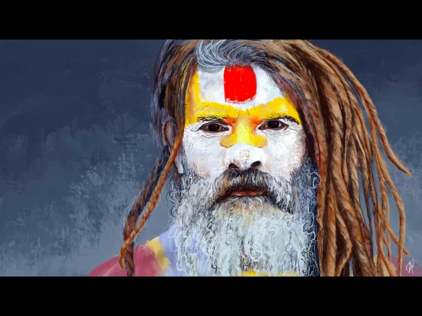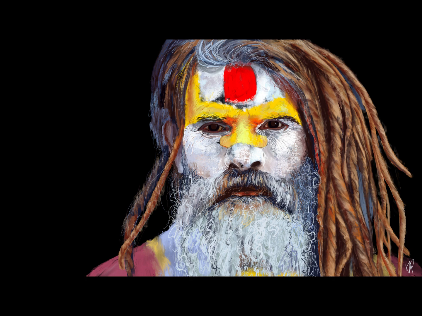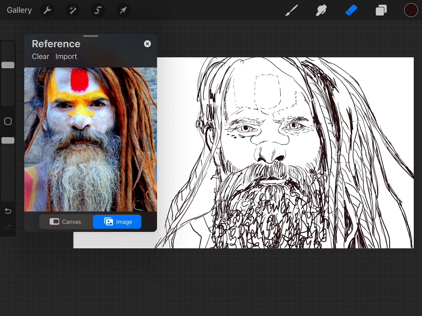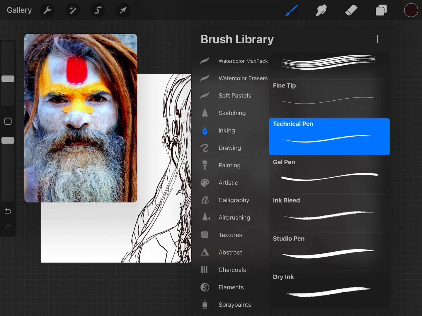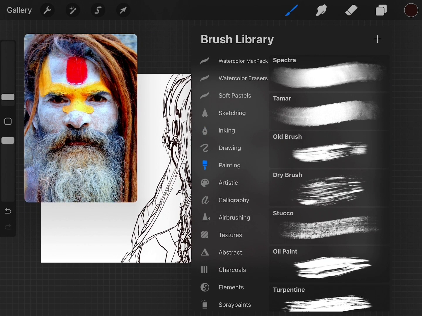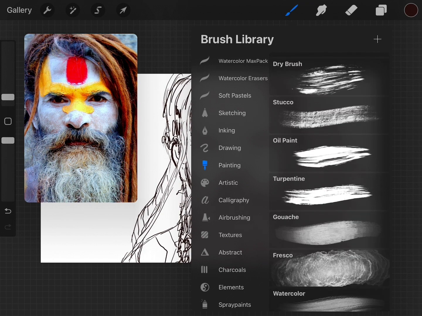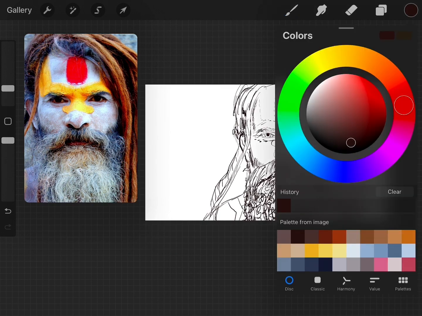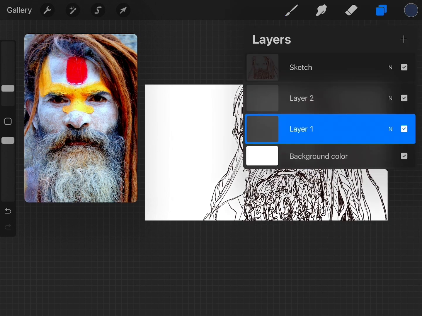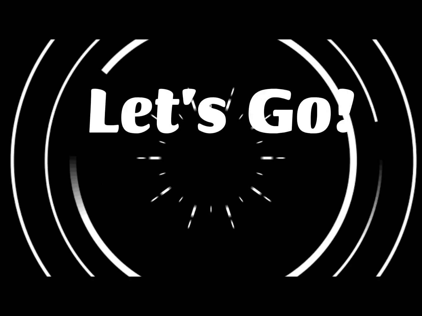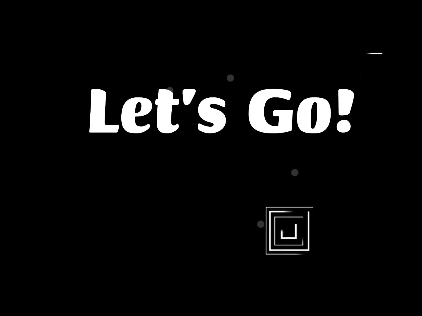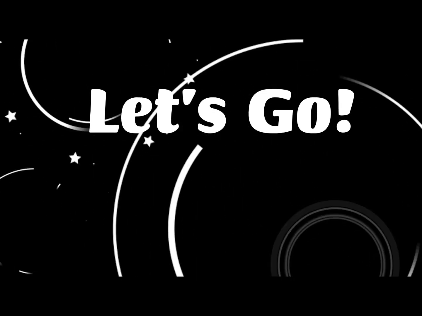All right, hello, hello. Today we will be painting this gorgeous picture of an Aboriginal man, I'm assuming from Australia. But just what a gorgeous picture to paint. I mean, look at his face, his facial structure, the colors. It's going to be a lot of fun to paint this one. So I hope you'll stay with me as we paint this portrait, and you should learn a lot of things along the way. So let's get started.